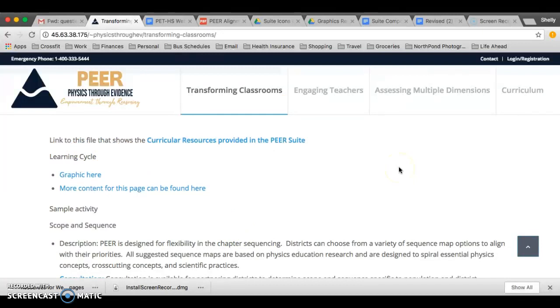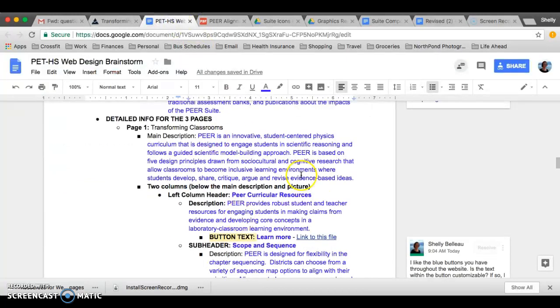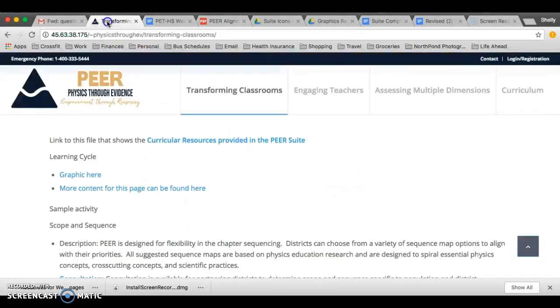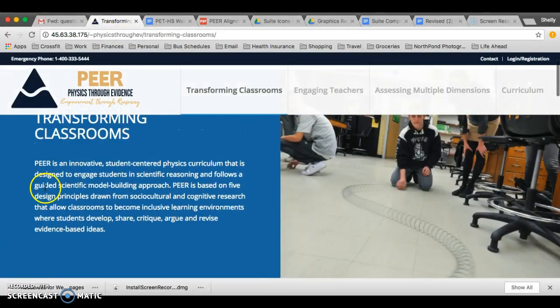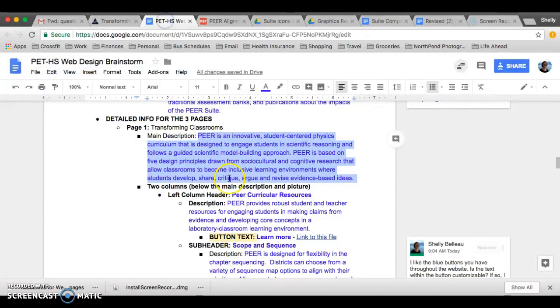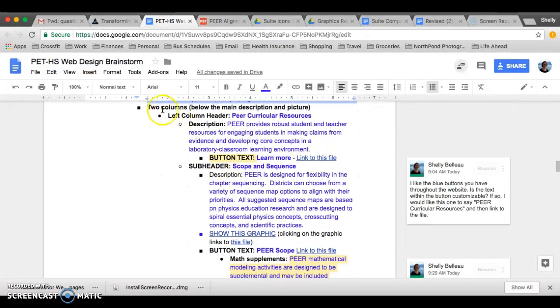Maybe I'm too high on this 2-column thing, but I'm curious if we could have a left column that is the peer curricular resources and a right column that has all the links to the next gen science standards. So I kind of reorganized this here with that thought. So this in blue here is the main description that you have up here, which is fantastic. Keep that. And then I'm wondering about this 2-column thing.